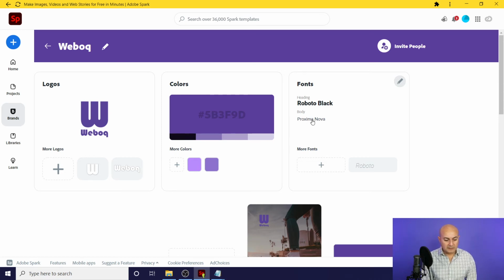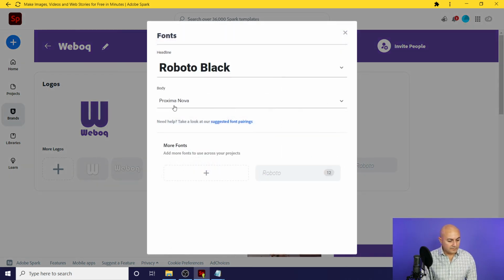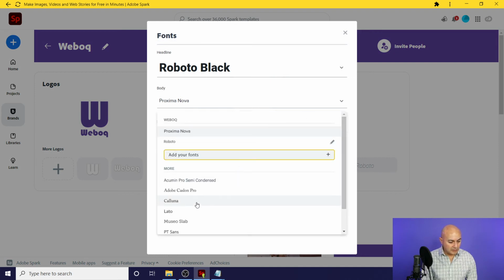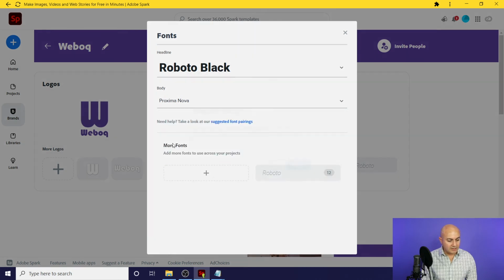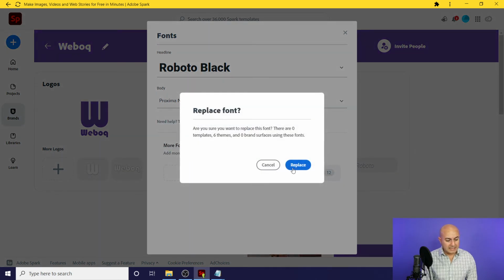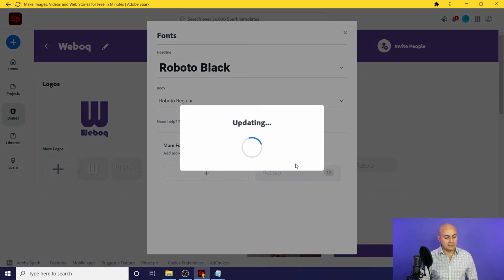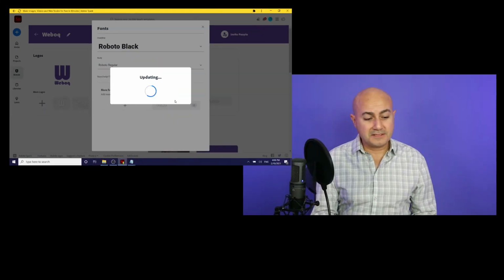Now, in regards to the fonts, obviously we've chosen Roboto Black for the heading, but notice how by default, it didn't pick the font for the body. It just picked up some random font that they have in the library, whereas I really want Roboto regular. So I'm going to click here and go under this selection and look for Roboto. Let's see. There you go. It's right here. Actually, it's smart enough, and it's asking me if I want to replace it. And I say yes.